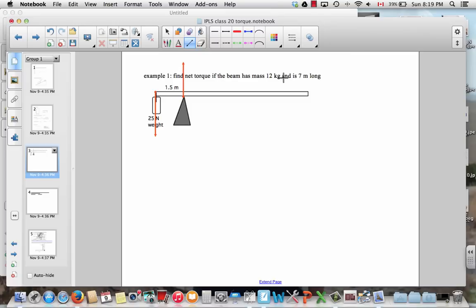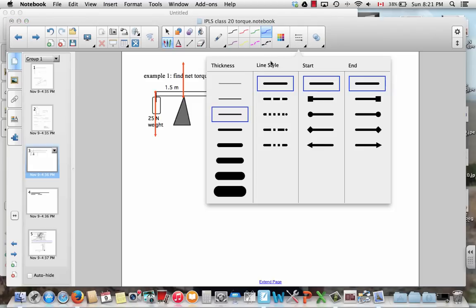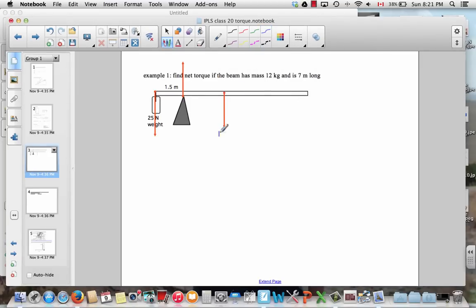And then the beam itself has a mass of 12 kilograms, and that weight on average acts at a point called the center of mass. So the 12 g of weight acts at this location, the center of mass, which is halfway along the beam, where g is 9.8. This is a normal force, and this is the weight right here. Now, because the beam's 7.5 meters long, this 12g force is going to act 3.5 meters from this end. That means 2 meters from this fulcrum. It doesn't matter that the fulcrum is here. The center of mass is still at the geometric center of the beam.